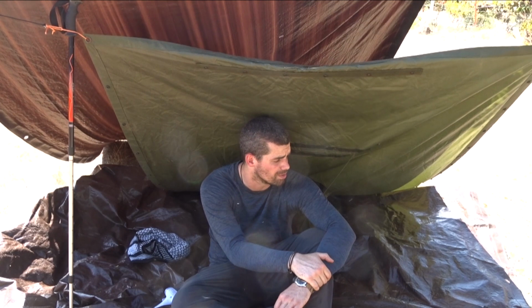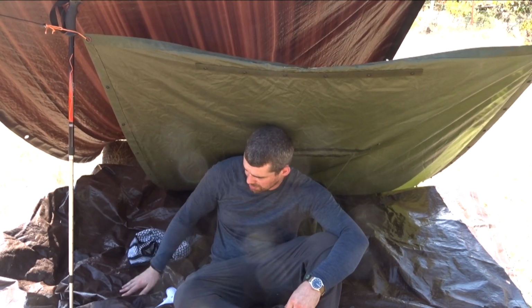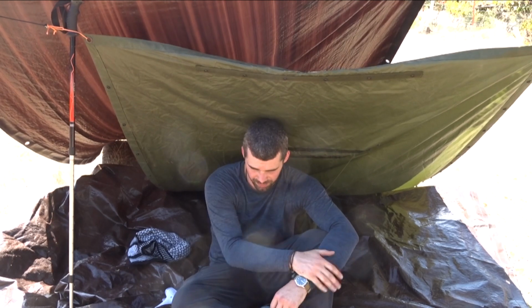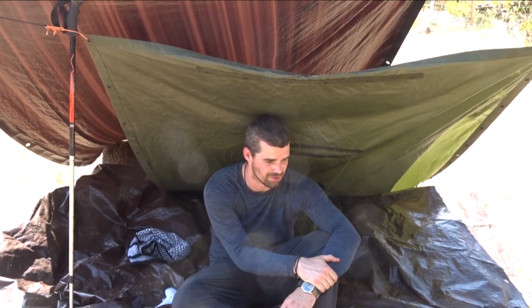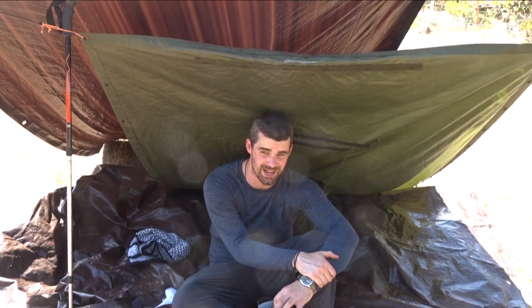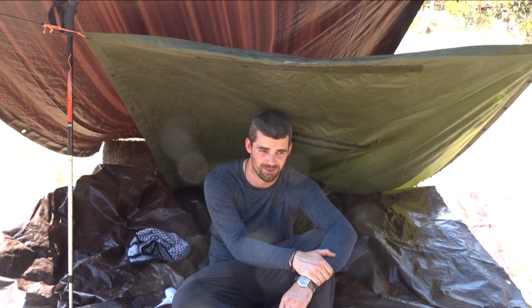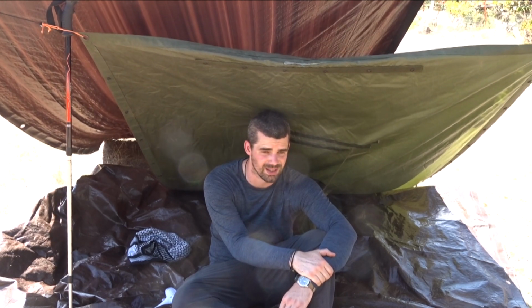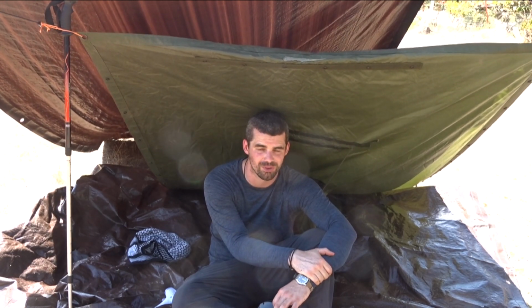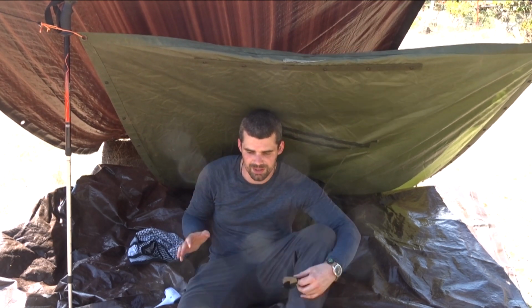This shelter system is by far the best. A couple of tarps. I've got a ground tarp just to protect me from things on the ground, like sharp thorns, there's ants all over the place. This just gives me that extra level of protection. And if I was to put a foil blanket down on the floor, it would insulate me a bit better from the hot floor. So we want to minimize as much of the heat as possible.